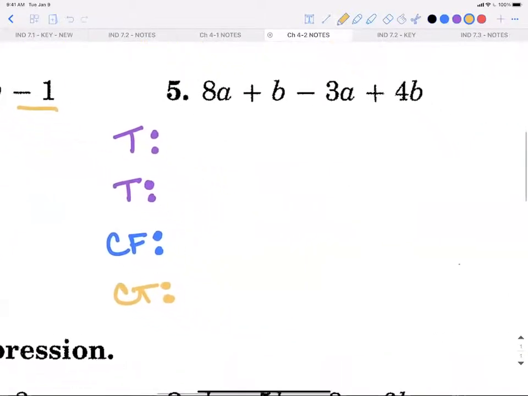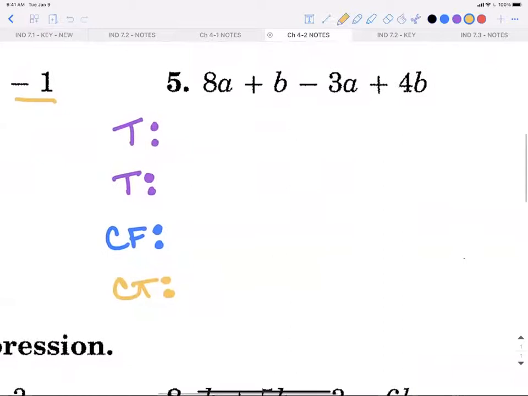I tried to use abbreviations to make this shorter, and I combine terms and like terms because there's no sense in you listing the term and then the like term. You would just be writing it twice. But there are a few problems where you have a couple of different terms, so I want to show you how to do this.